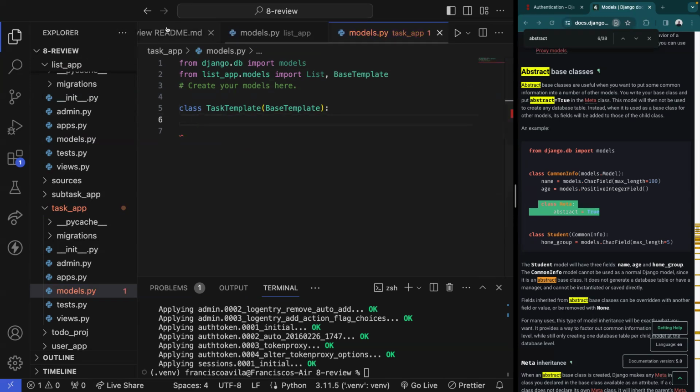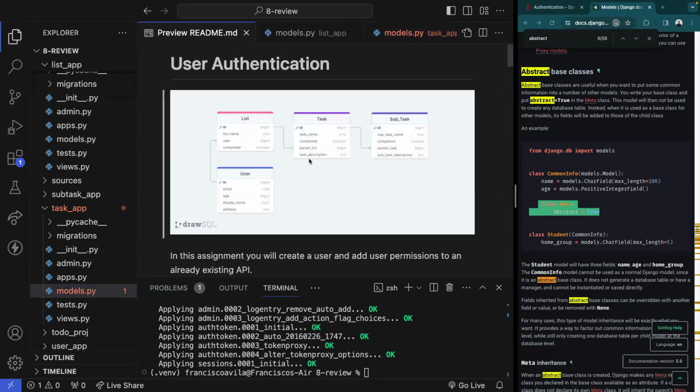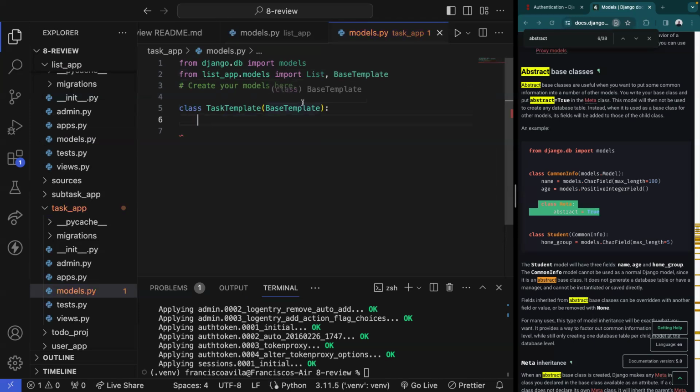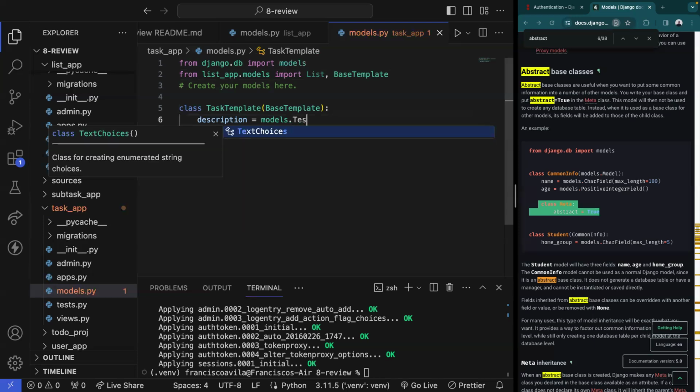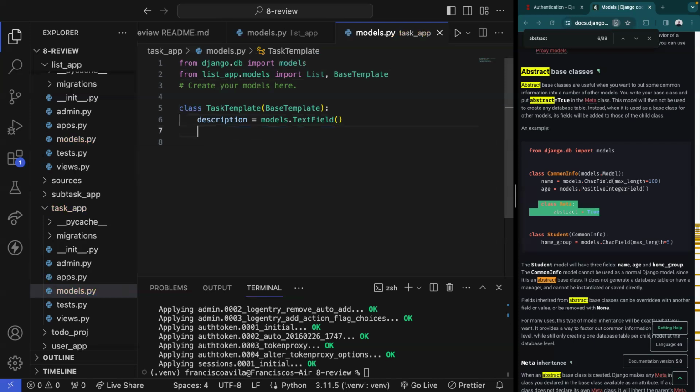And I believe the only difference between those is that now I have a description field. So I'm going to go ahead and make a description, make that a models.text field. That gives me my template.